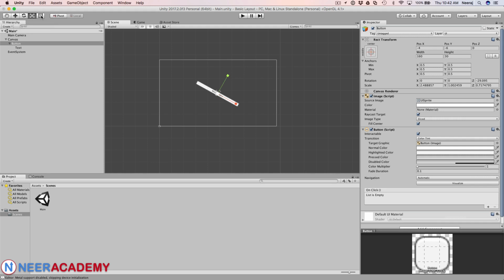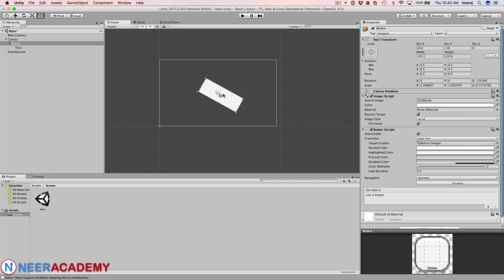The next is the rect tool. The benefit of this rect tool is that you select this button and you can do all these things together using one single tool. So if you want to expand it or resize it, you can do that by dragging any of the edges using these blue dots.